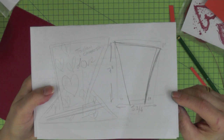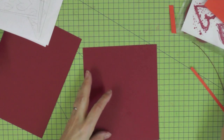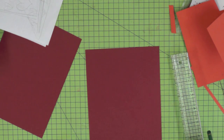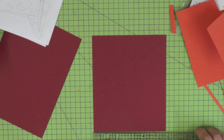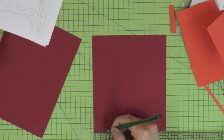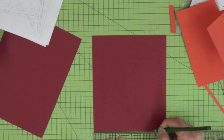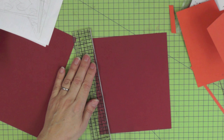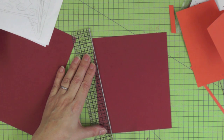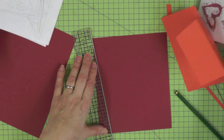So I'm going to show you first how to cut the piece that was going to sit upright on the easel card. So I'm going to make 2 little marks along the bottom edge of the cardstock to start with. So using a pencil, I'm going to measure 1 inch in from the left hand side and put a little pencil mark, and 1 inch in from the right hand side and put a little pencil mark. And then I'm going to use those 2 marks as the positions that I'm going to trim a little wedge of card off the left and right hand edges of this piece of card.